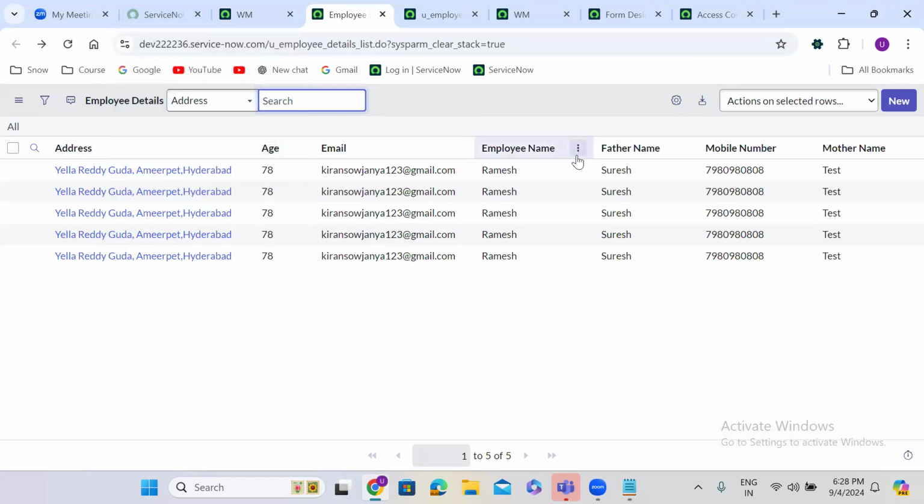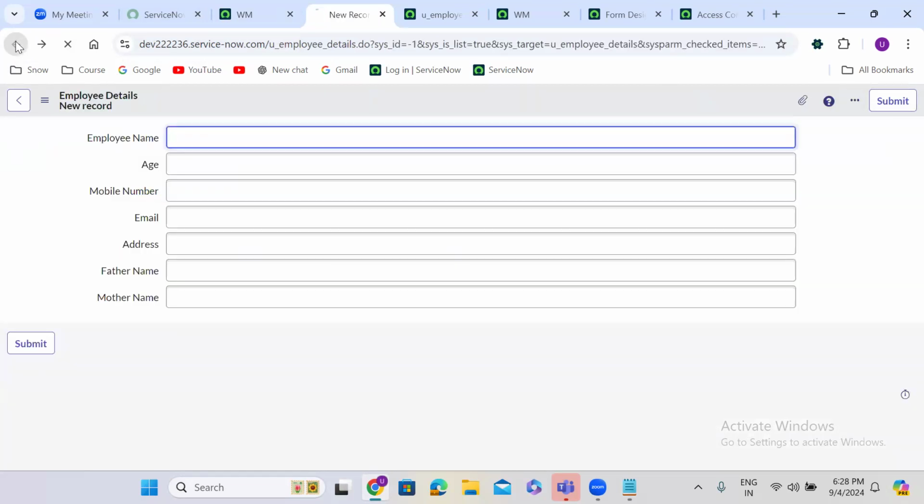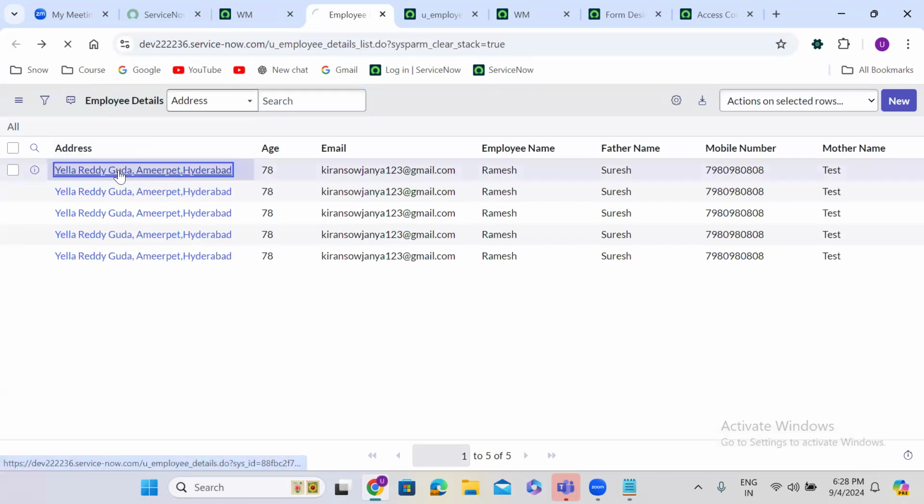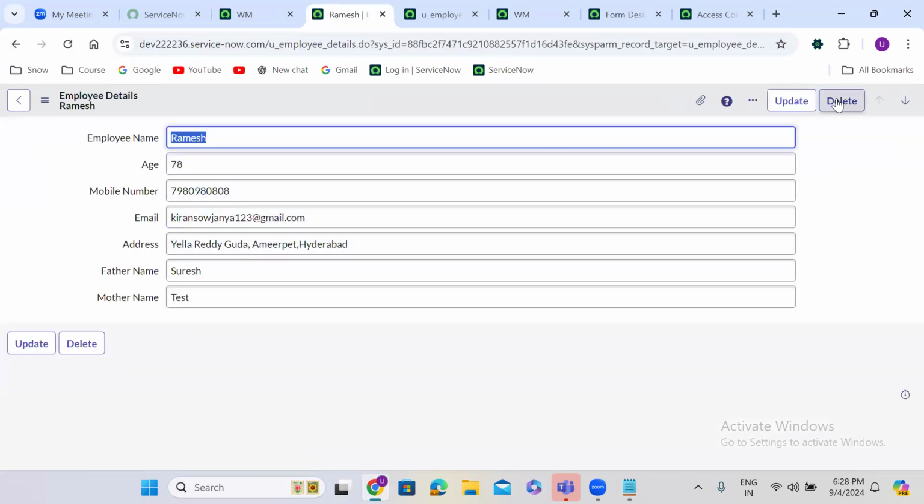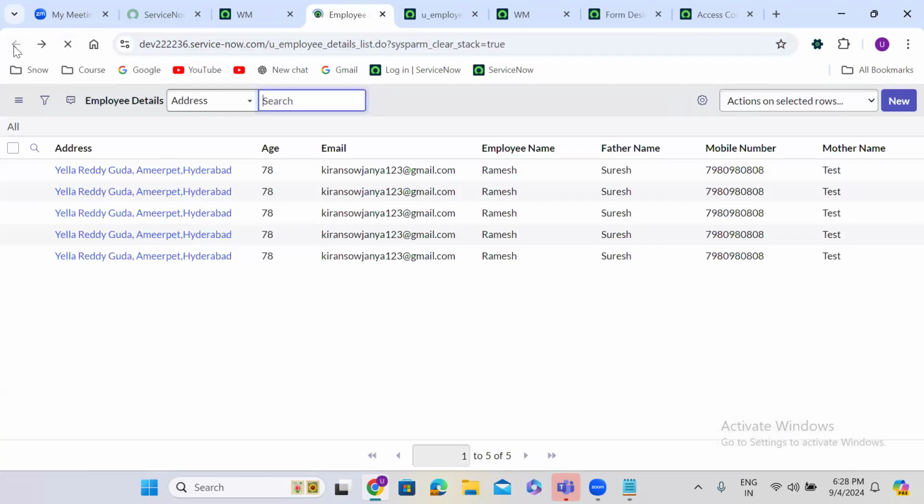But here you can see Ajay Kumar can create the employee record, and Ajay Kumar can read the records. Ajay Kumar can update the records. Ajay Kumar can also delete the records as well. Okay, so every employee in the organization can read employee details, can update employee details, can delete employee details, can create employee details. Isn't it, guys? So till this point, everybody is clear, right?